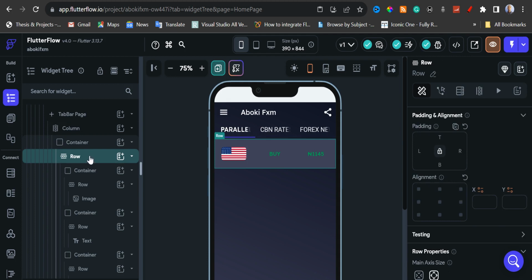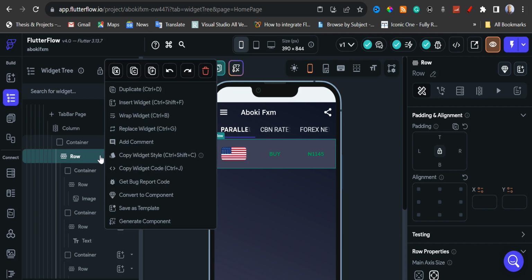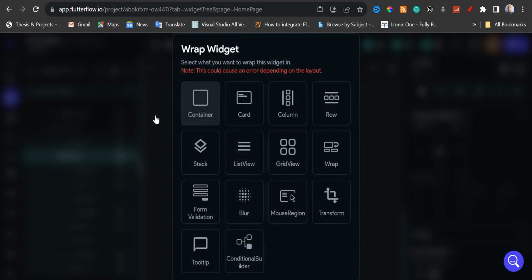So click on this row, and then right click on the row, and then look for wrap widget. So click on it, and then you're going to wrap. Okay, let's use this. Was it what we used before?